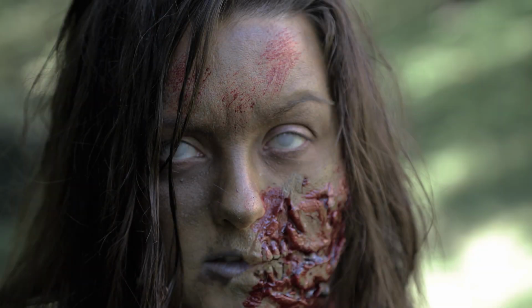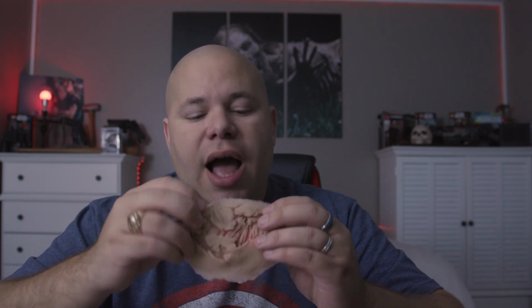I've used this piece particularly, I think, 4 or 5 times on my set already, so it's paid for itself, and then some. It originally goes for around $31 on their site, but that's for the gelatin one. The silicone one is only about $10 more. So if you have even the possibility of using this 2 times, absolutely pay the extra $10 and get the silicone version. I would suggest that this would fit anyone from a small face to a large face as well.